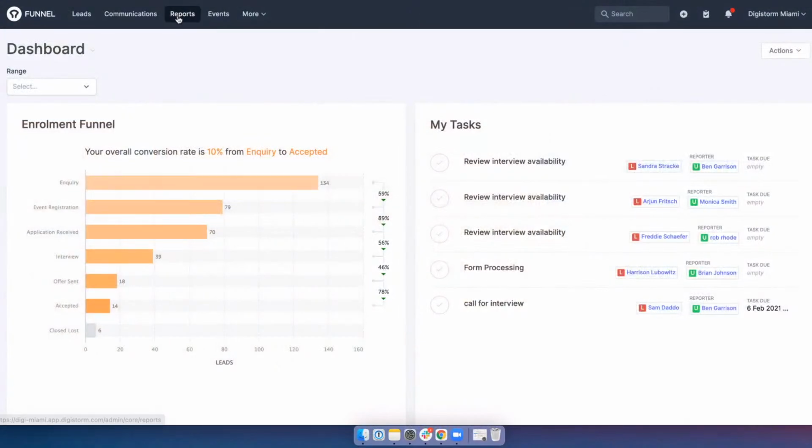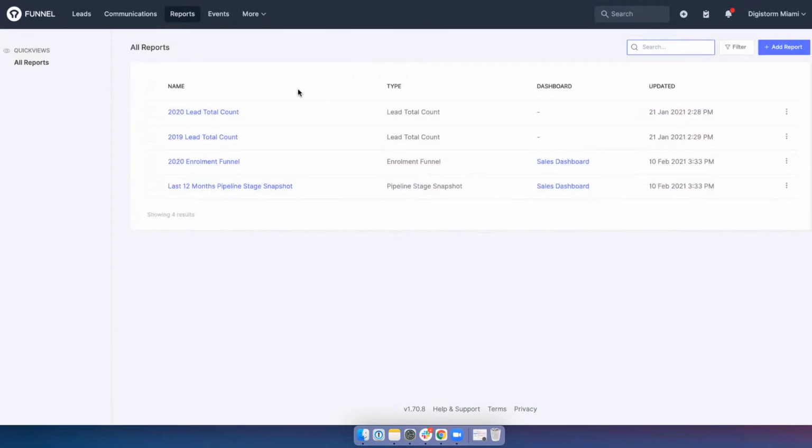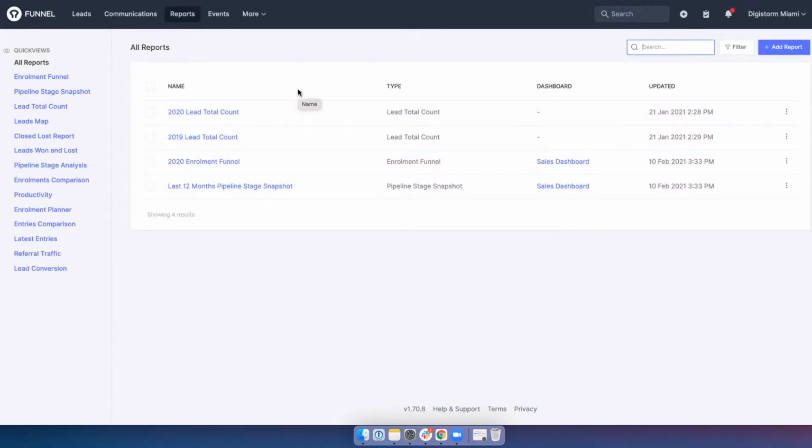So within your reports module, we're going to have a look at the reports area here. Everybody has this snapshot area. I'll go through a couple of the specifics within here. All of the reports that anybody creates within your account will be listed here. So it's really important to name your reports differently so they're easy to find when you want to come back and reference them. Don't be afraid to remove or delete any reports that you no longer need. If they've served the purpose, feel free to remove them. You won't lose any data by doing so. You'll just clean up the list for easy viewing.